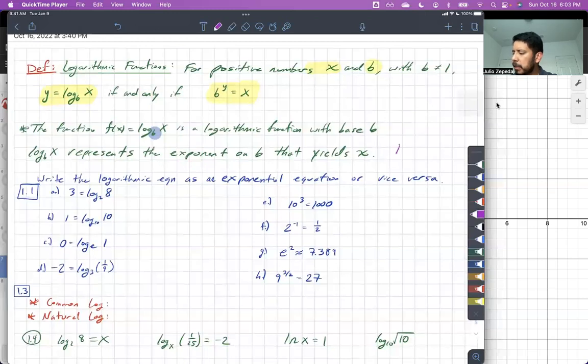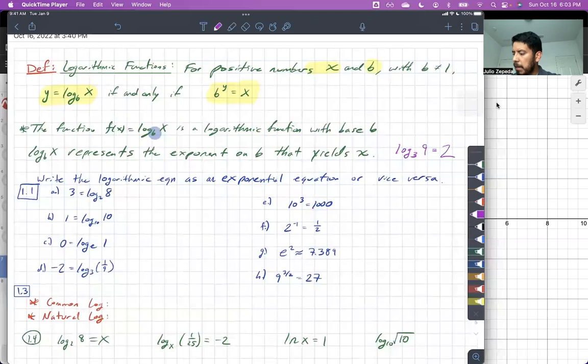If I ask, what is the log base 3 of 9? What I'm really asking here is, what exponent do I need to put on the base of 3, on the number 3, to get 9? 3 to what exponent is equal to 9? And most students would then say, well, that's 2. 3 to the 2 is 9. And that's correct. So the log with a base of 3 of 9 is equal to 2.